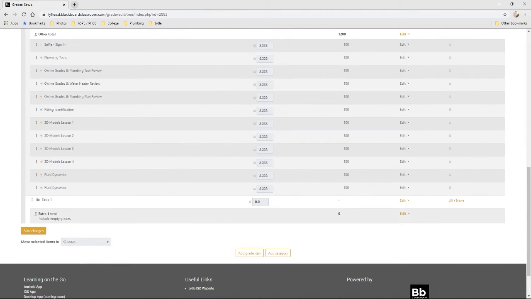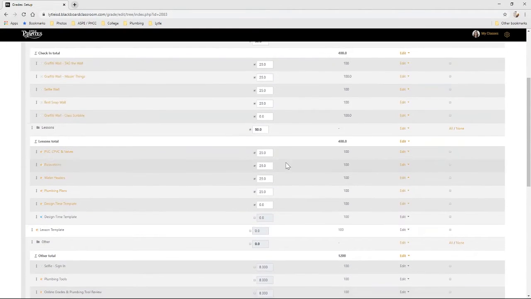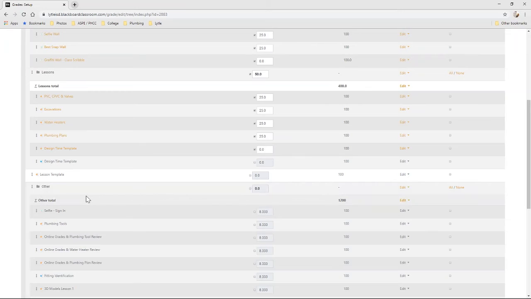So see how it says that we're going to include the empty grades? That's an important thing to remember. We're not really going to work with this category because we have the others 2 set up. So it came in as a 0 value. So that's perfectly fine. And there's 0 items underneath it. That's what we wanted to see. So it's 0 value. And my other, where I have those extra lessons I talked about, they're 0 value too. Because they're grayed out, they're hidden. Those are things I have saved in this class I work with at other times.